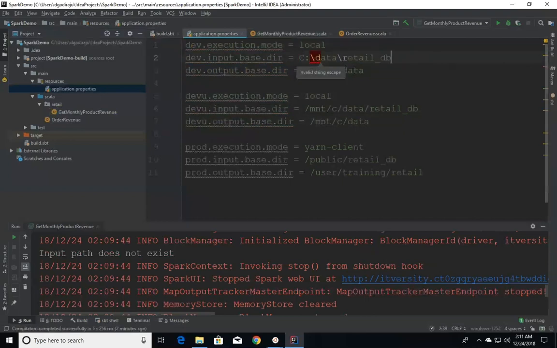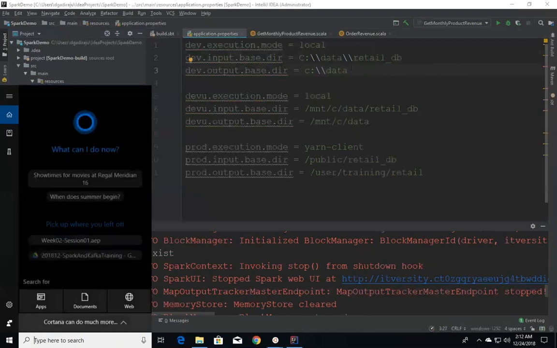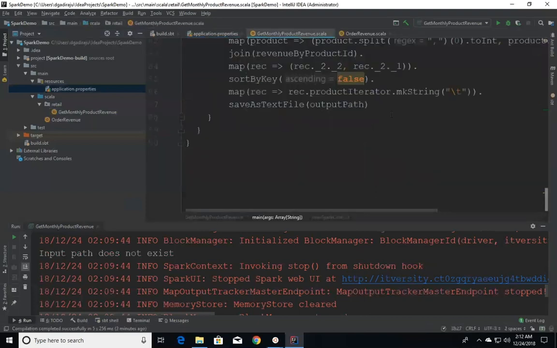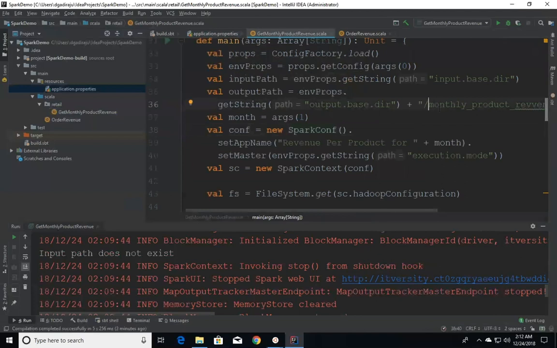So in Windows, we have to put it like this to pass the Windows paths from this file. Same is the case here. Also, one more issue is that we have to update the paths here itself, so we need to make changes. Just for Windows, we have to make all these adjustments. Otherwise, we don't have to. Earlier when I developed that code, I only validated on Linux or Mac. That's why there are some glitches here. So let me fix this a bit. We should not have forward slash here.